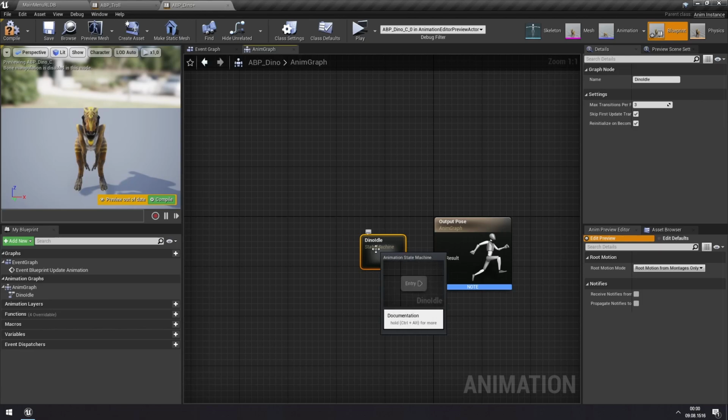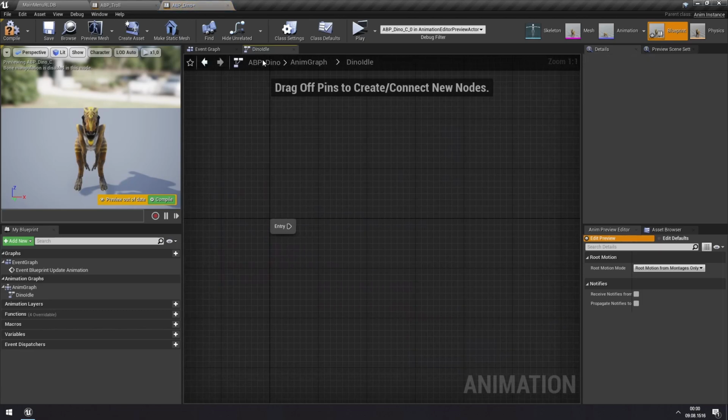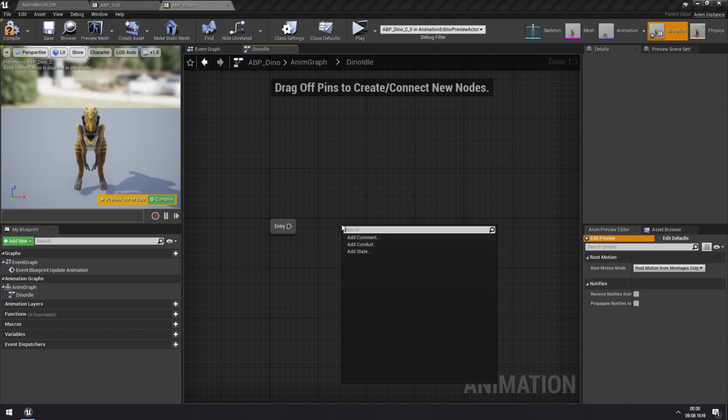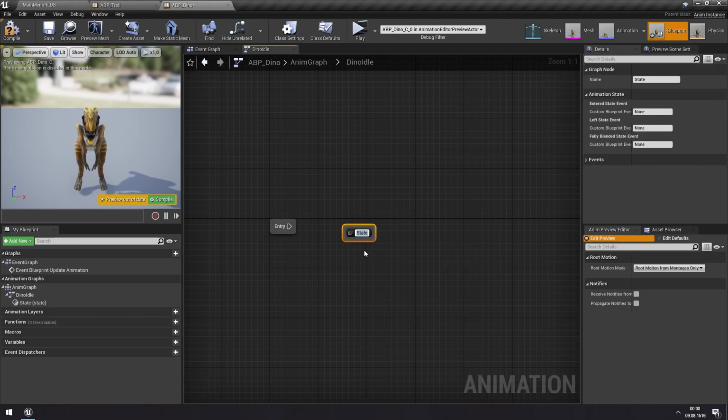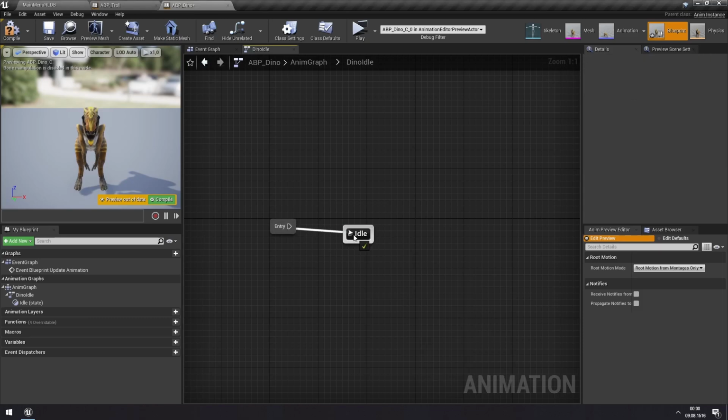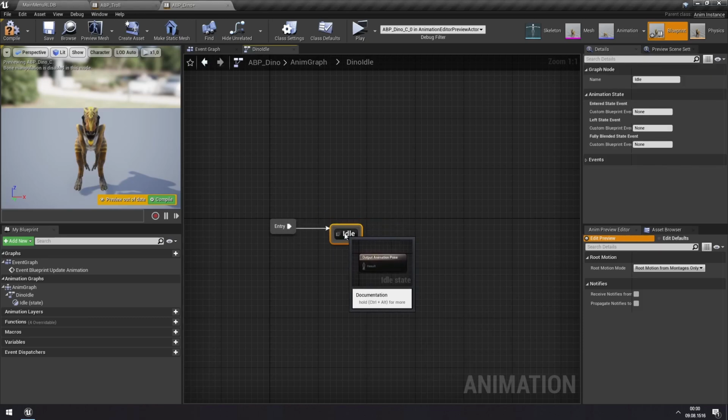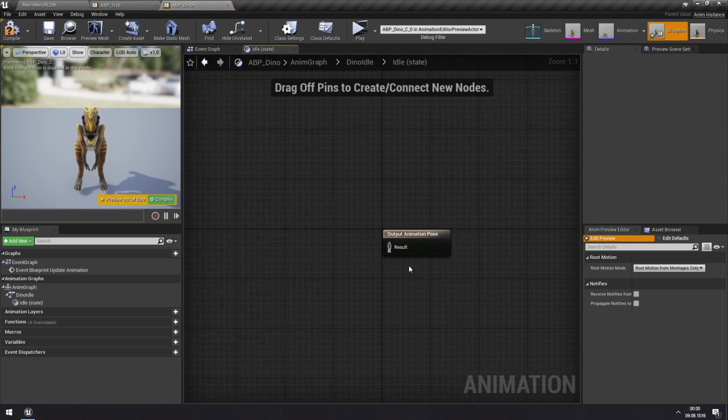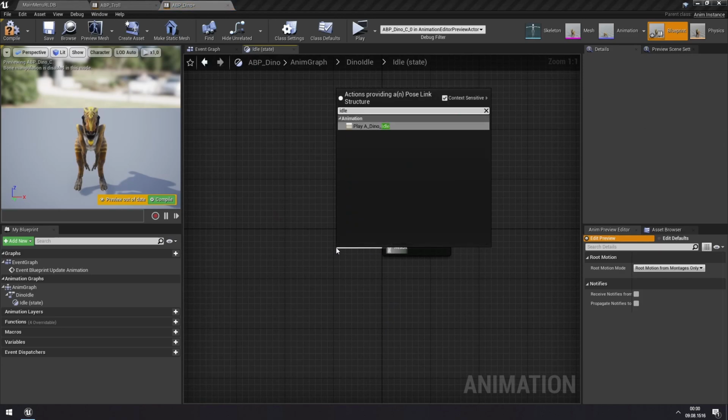So we'll place this in here, and we'll just then add a new state, which I'll call idle. And we'll go straight into this, and for this state, we are just playing the idle animation.